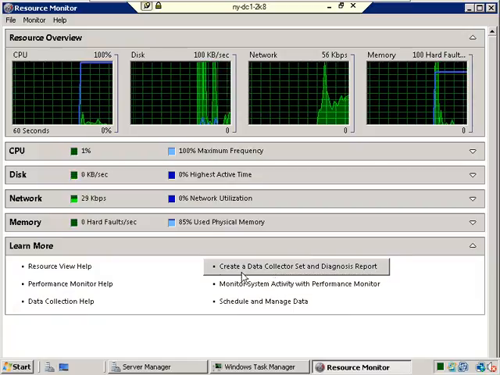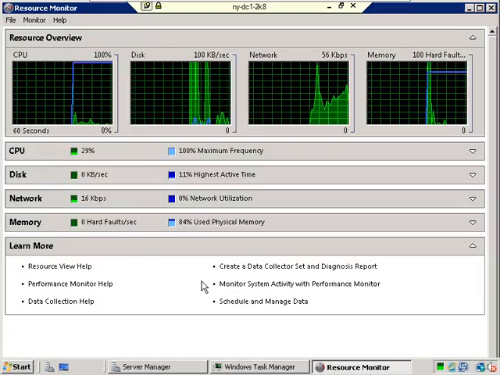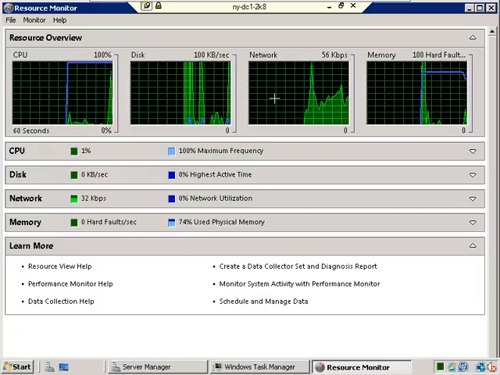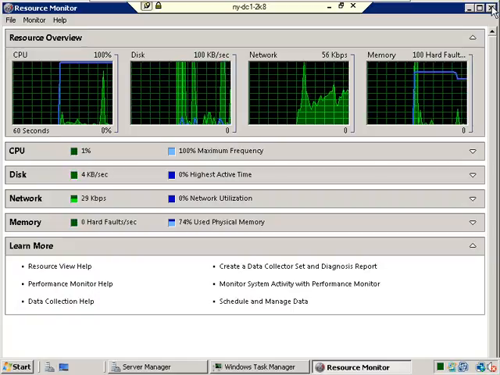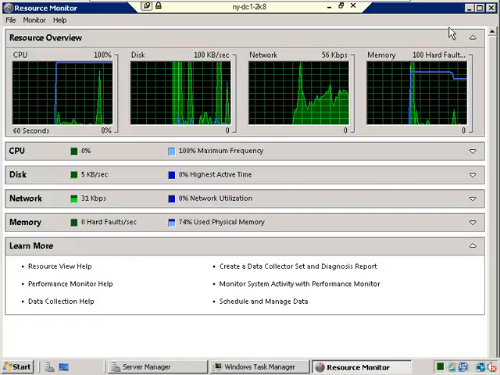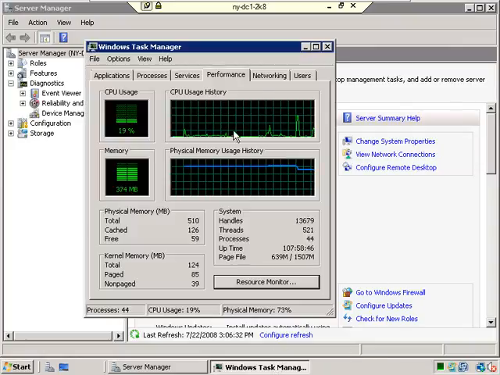We're going to be talking about some of the stuff that's down here already, obviously, in this particular video. But if you just want to get kind of a bigger, broader look at what's happening with your machine, this is a real easy way to do it in kind of a nice, pretty graphical way as well. I'm going to go ahead and close the Resource Monitor and go back to the Task Manager now.